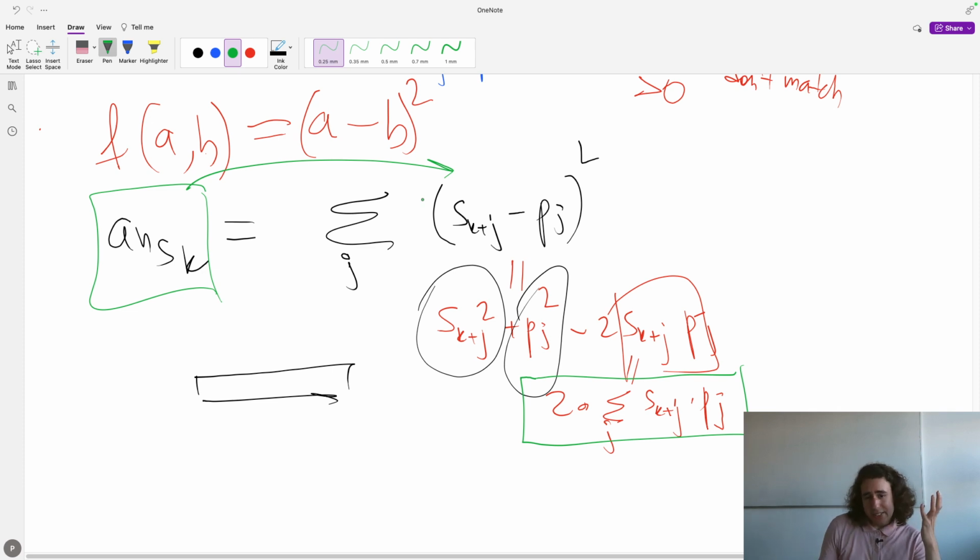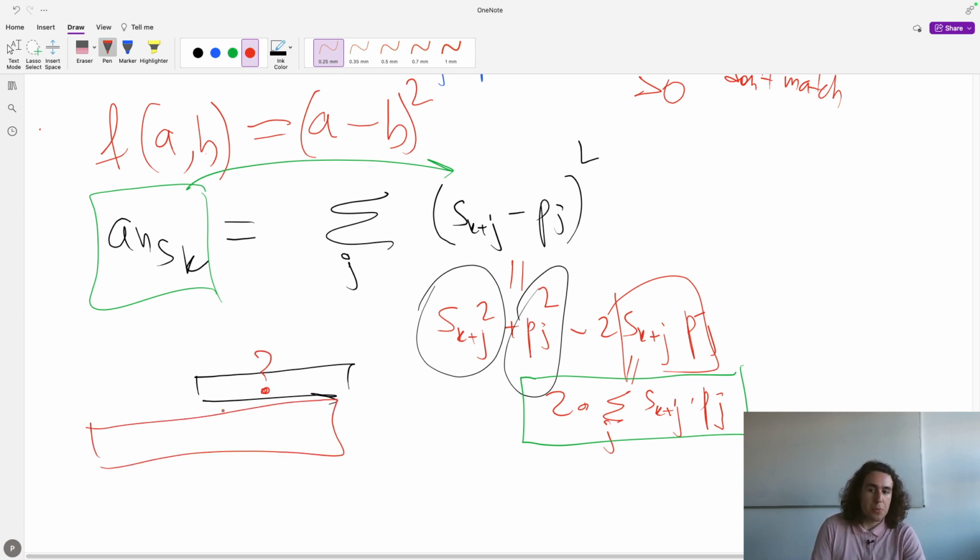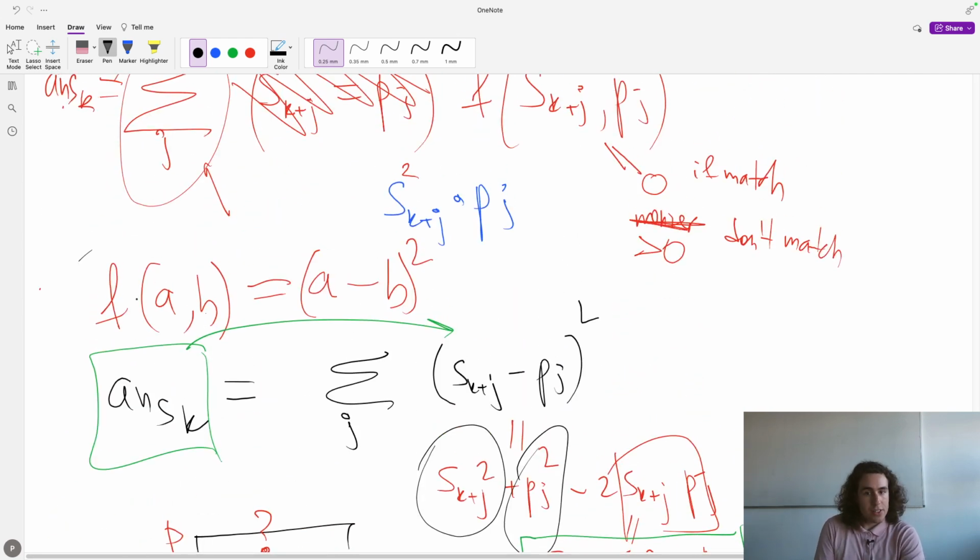Again, this is not very interesting because we have the z function and prefix function that can do these things. So the only interesting situation is if we have wildcards. So if we have question marks in strings p and s. But I want to say that implementing those is not that hard. So we want this function f to be 0 not only if they match, but if a is equal to question mark or b is equal to question mark. So if one of these three conditions happens. But this is also not hard to do.